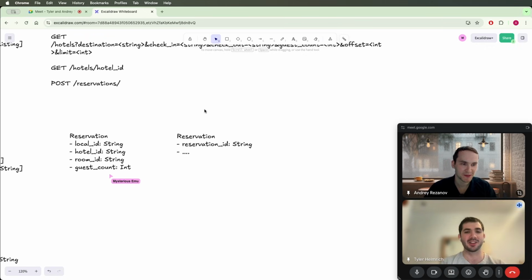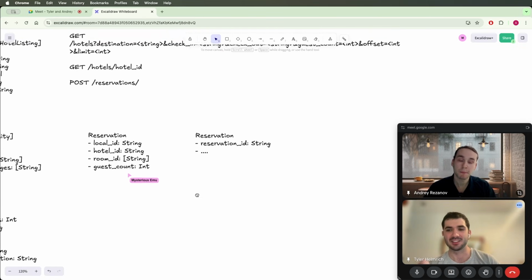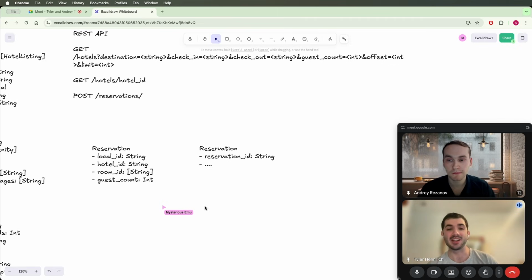Really the only thing that changes is that we're requesting multiple rooms, so this room ID becomes a list. We could send each request one at a time, but I don't think we need to do that. We can just batch all of that and have a button in the bottom right hand corner of the hotel details page and just hit proceed or something like that. That way we can batch everything at once.